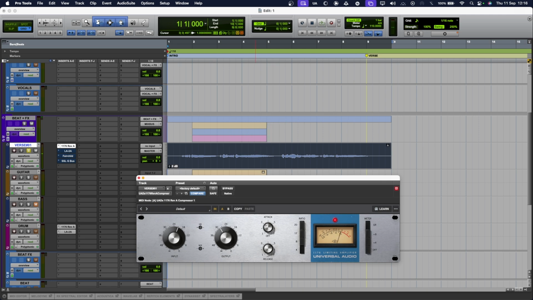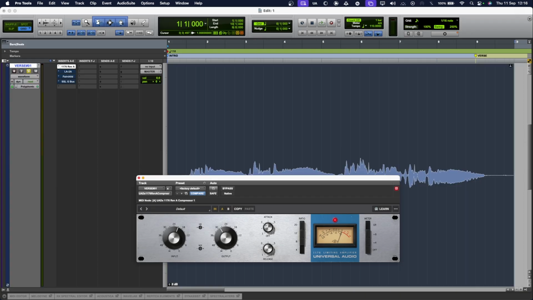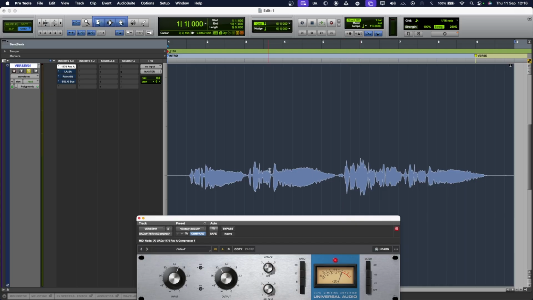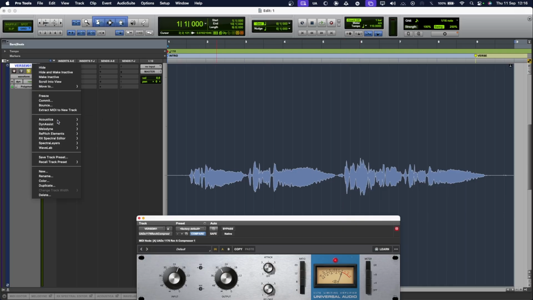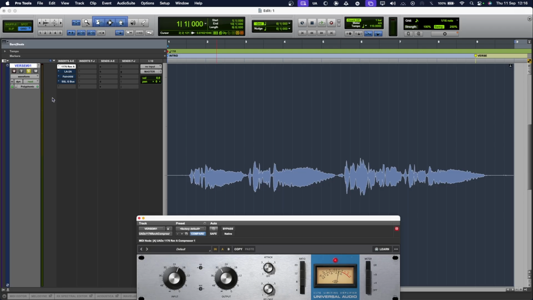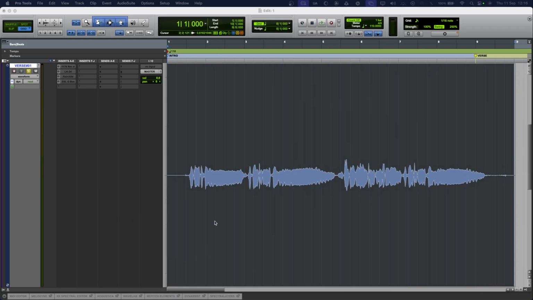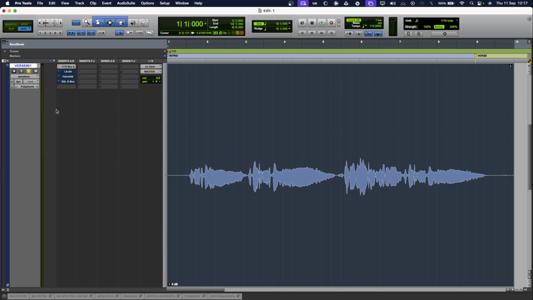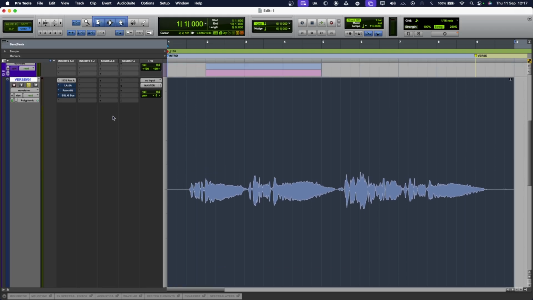So as you can hear, when she goes "love," it actually keeps it consistent to the loud parts, like "keep on." It keeps the peaks, these peaks over here, controlled and tamed down. Should I actually freeze this so you can see what it does, how it changes it? Let me do that right now, quickly. It tamed these, and these low parts also turned up. Look at the breath as well. I'm gonna unfreeze it so you can see it. There we go. That's the difference between the signal when it's compressed and not.